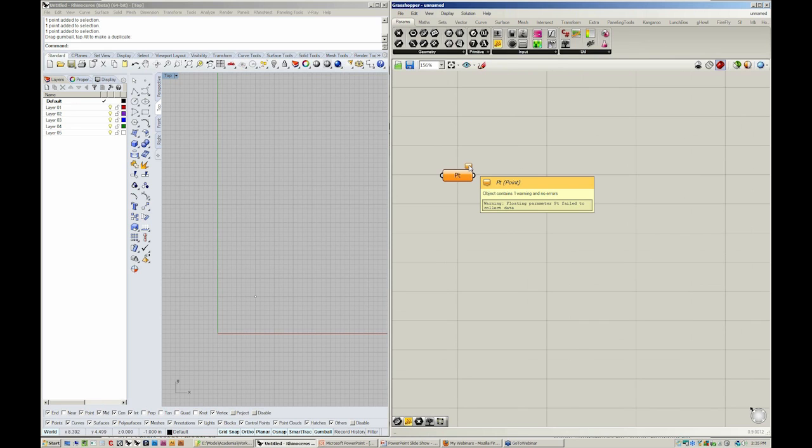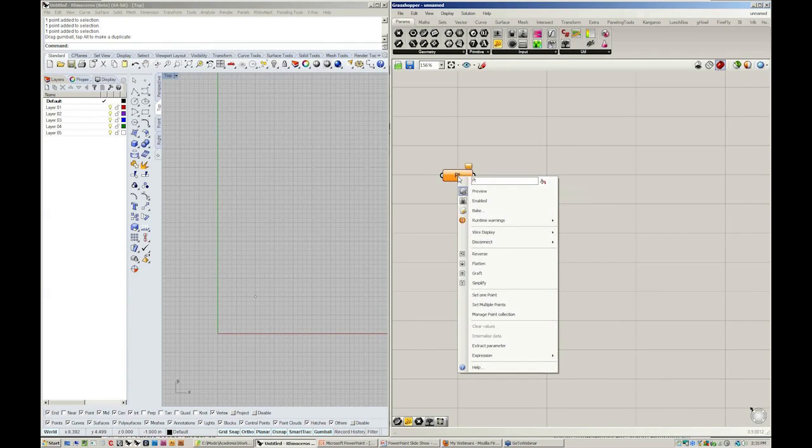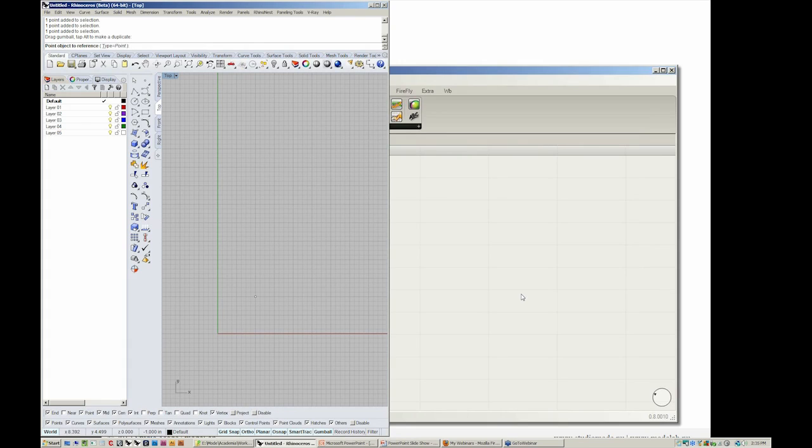So let's right-click on its name and set one point. If you notice, as we right-click on an object, we have additional properties or parameters that we can have access to. This is consistent with just about every object in Grasshopper. What we're looking for is set one point. When we do that, you'll notice that the Grasshopper interface disappears, and the command line in Rhino asks us what we would like to reference.